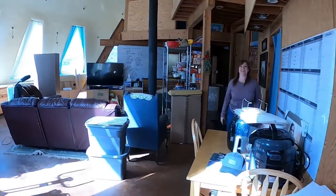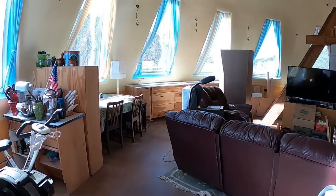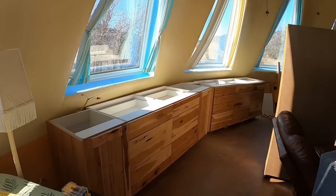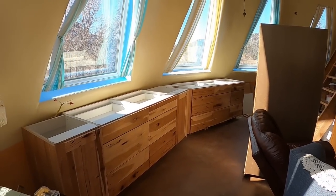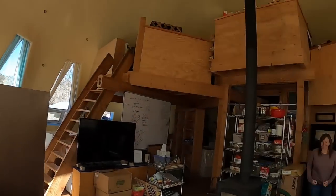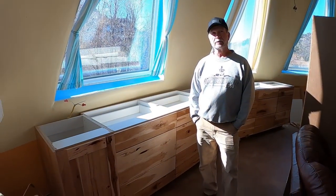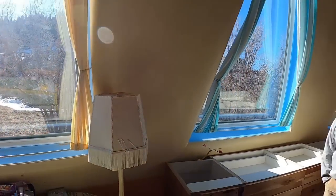Hello, Tony. Hello, Clayton. You ready for this? Ready for you. We've been ready for 2 years. Looks like we got some cabinets. So here's Randy. This is the dome. It's a pretty cool little house. It is a pretty cool house. Yeah, it's awesome, and the views are amazing.